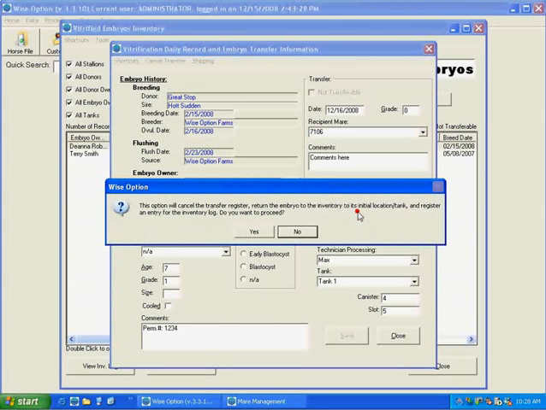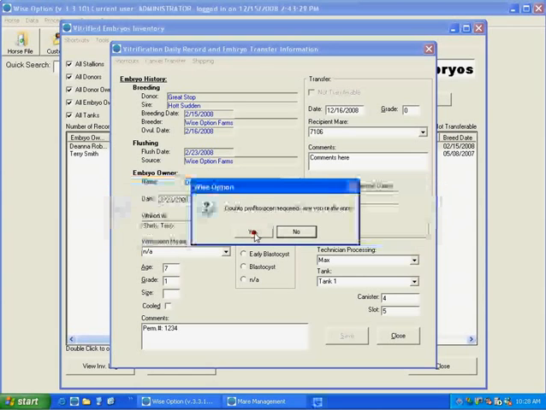It will also return this registry into the inventory as not utilized yet, as a vitrified embryo, so you can start over. The only important thing is that you have to remember to return to this recipient mirror's record and delete the entry made by the system, which WISE option does not delete for you. That's the only thing you have to remember.